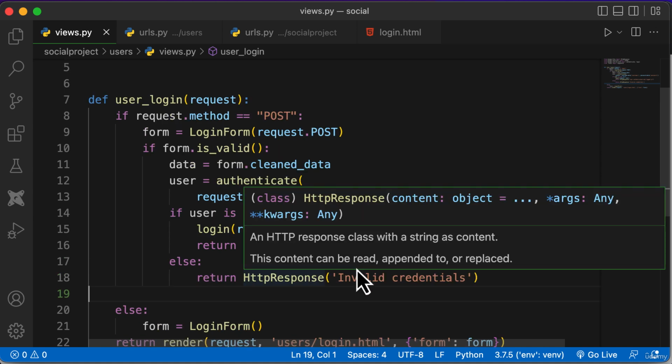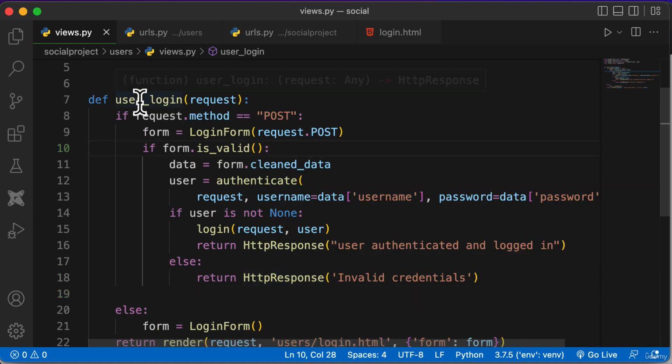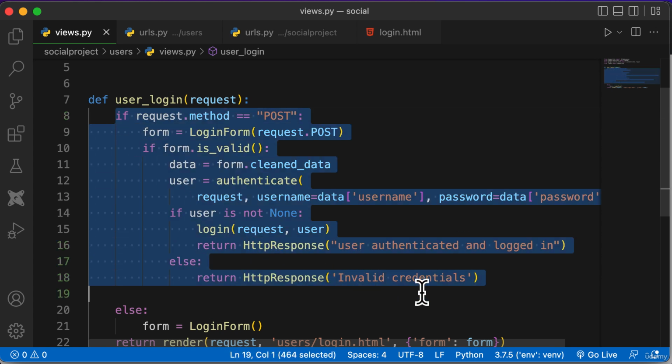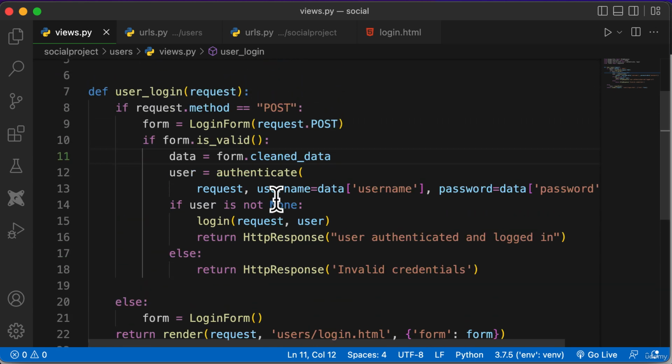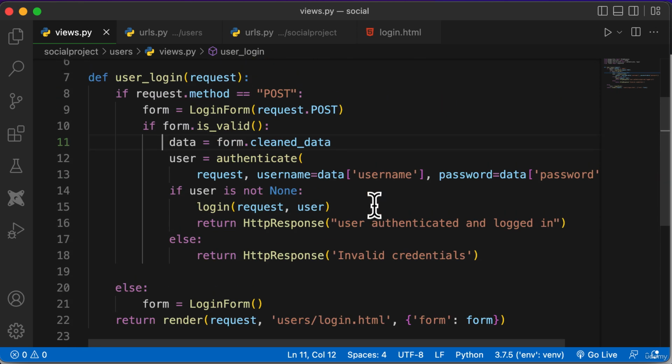Now the problem here is that we have no way to actually test this particular login method, and that's because we do not have any user registered already in our site, and therefore we are actually going to create a superuser for that. But even before creating the superuser, first of all, make sure that you have used proper indentations over here, or else you're going to have an error when you execute this particular view. Okay, so now in the next lecture, let's go ahead and create a superuser so that we could test this particular login functionality.